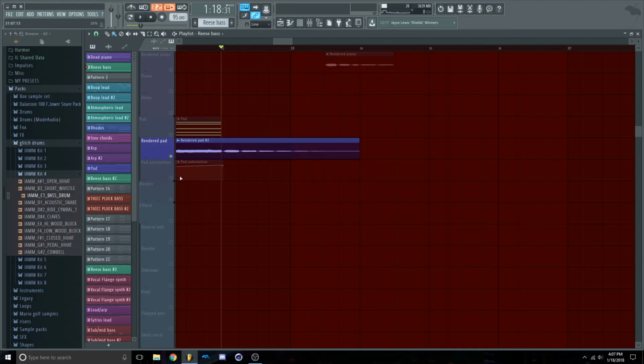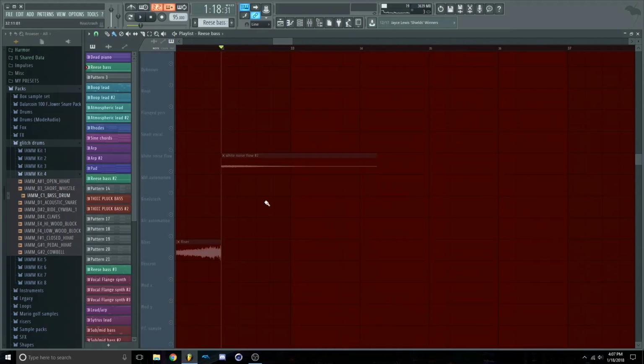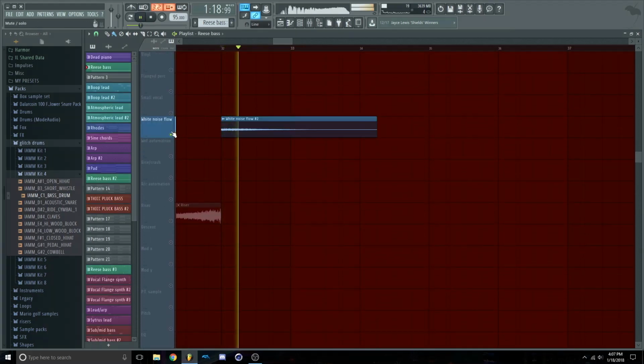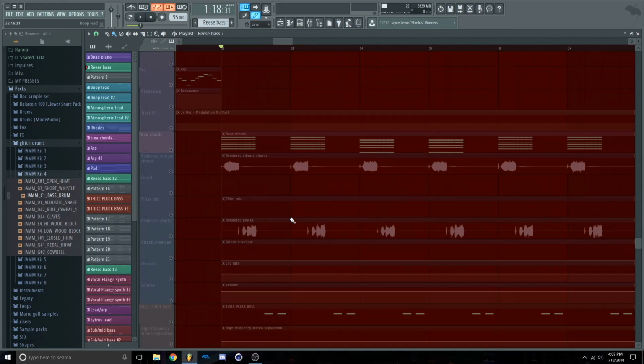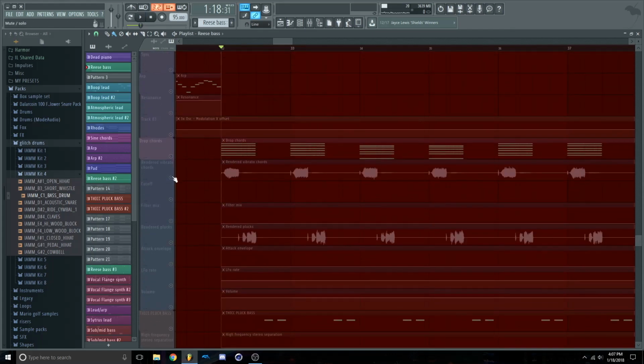This I just left in here because you don't need to take it out. And then this is just a little decay into the drop. I think it sounds pretty neat.